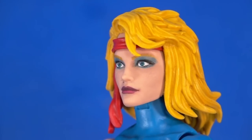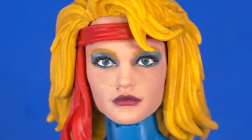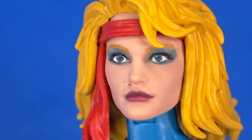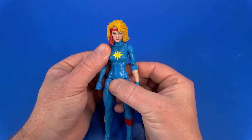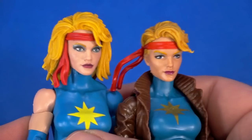Kind of a deer-in-headlights look to the eyes, but getting this close everything's going to look a little weird. The eye shadow, eyebrows, and lipstick — you get away with it a little bit. I'm gonna say it again: 80s. I got my Dazzler. I'm a big fan of disco Dazzler too, but we'll get to that.